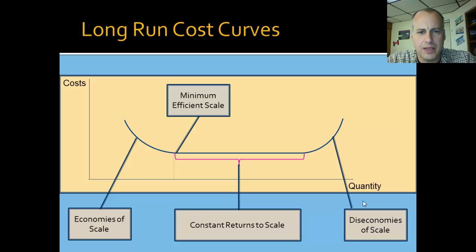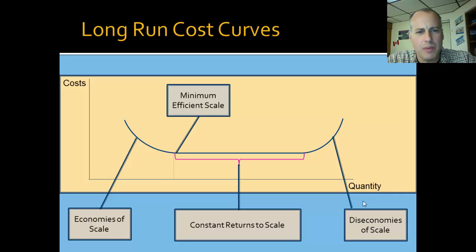Now, if we think about a much larger horizon where they don't have to build small, medium, or large, but could choose from a continuum of plant sizes, often what we find is firms that have an average cost curve that looks something like what's shown in this diagram here. In early stages with very small plant sizes, they can reduce their average costs through efficiency, through specialization, or there are often lots of reasons why larger can be better, why building a bigger plant can lead to lower costs of production.